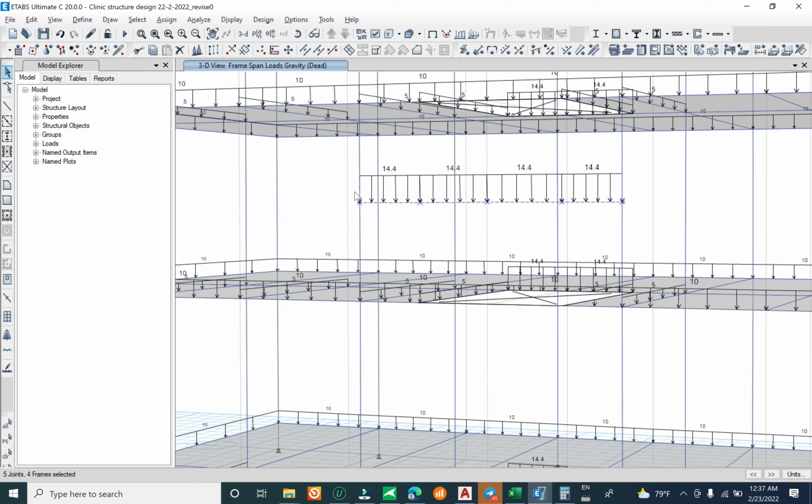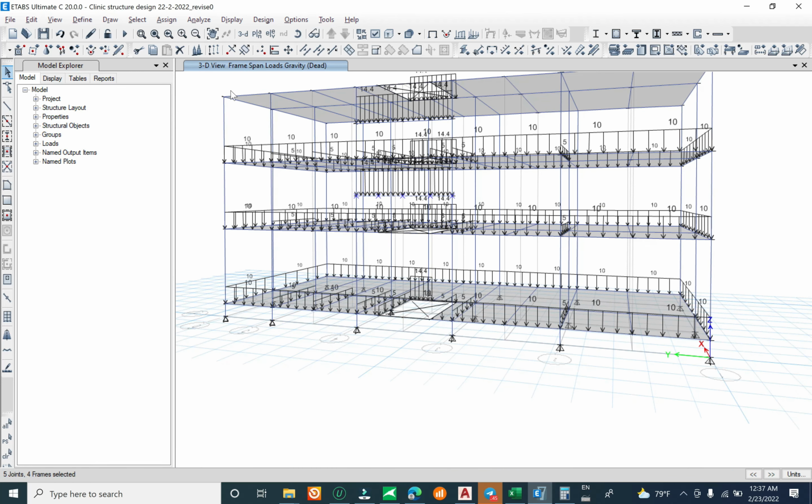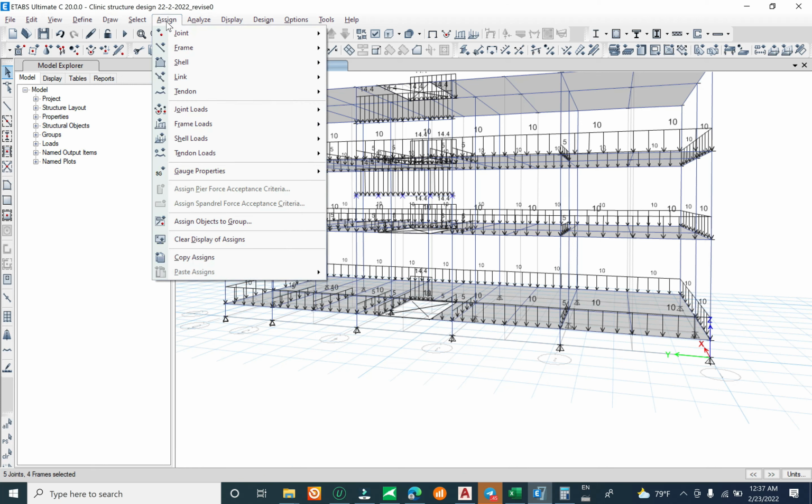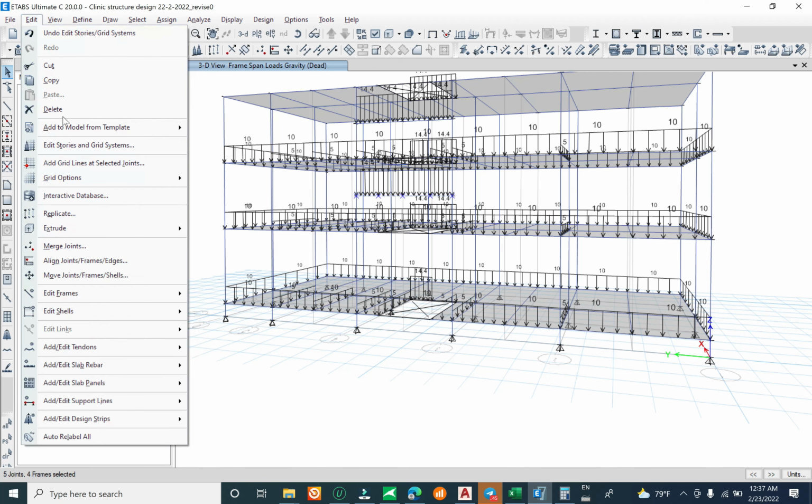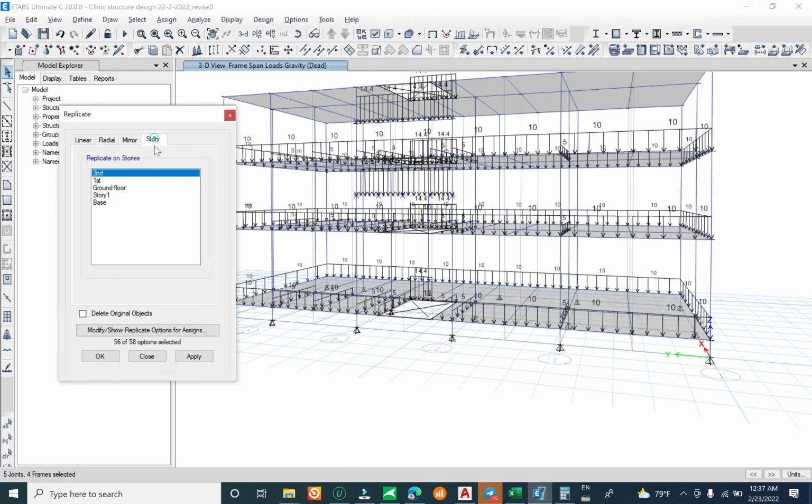And we copy it to the below floor. Edit, replicate to the story one. Go to the base, to the story one.